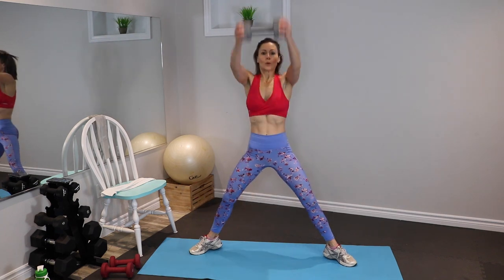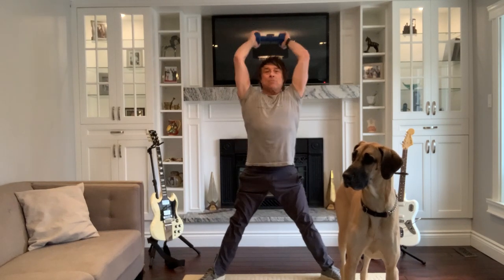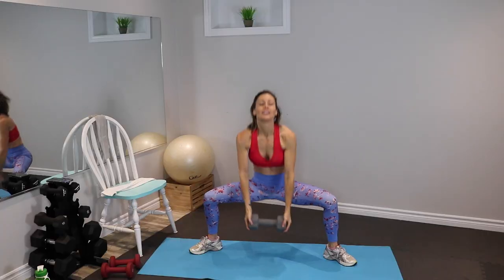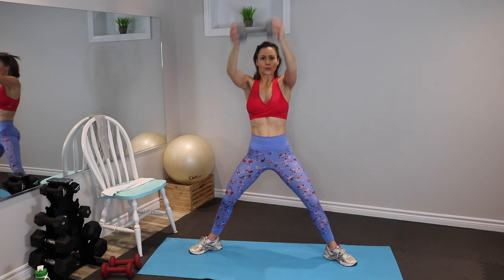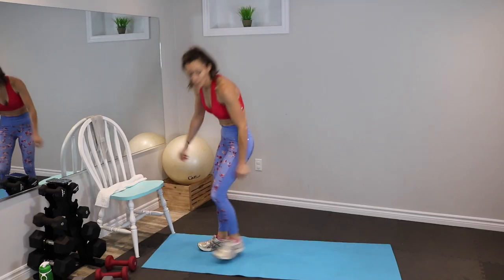Breathe in. I'm using a heavier weight. I really advise you to start with something lighter. Because it's a balanced move as well. Squeeze your butt as you come up and push from those heels. One more. Excellent. All right. All right, we're gonna come down to do our abs.